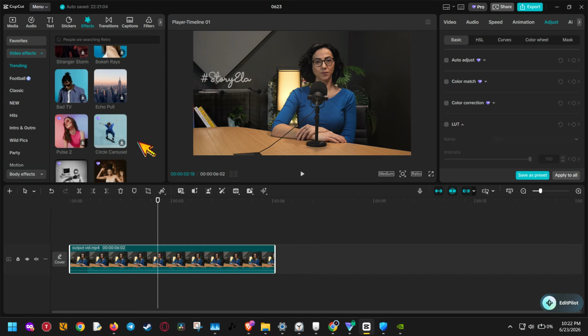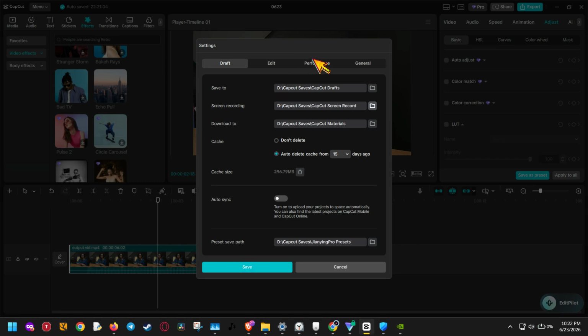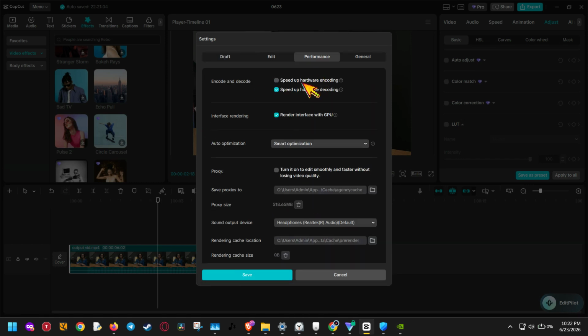If the timer still does not show up correctly, the last thing to check is your performance and rendering settings. On some devices, hardware encoding can interfere with the way effects load or preview. Open Settings from the dashboard, go to the Performance tab and uncheck Speed Up Hardware Encoding. Then open your project and look under the Preview window for the quality setting. Switch it from High Quality to Performance or Recommended Quality. Give the asset library a moment to finish downloading, and then check your timeline again.